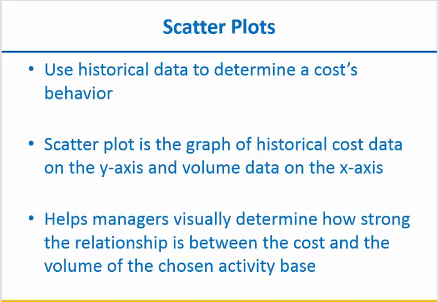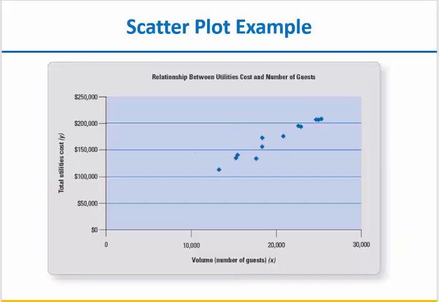You can plot y values, which is the cost data, against the volume data, the x value, to get a lot of dots in the graph, and we call that a scatter plot. This can help managers visualize how strong the relationship is between the cost and the volume. So you can have a very good idea whether you have a fixed cost, variable cost, or mixed cost. The next example is exactly the application of scatter plots.